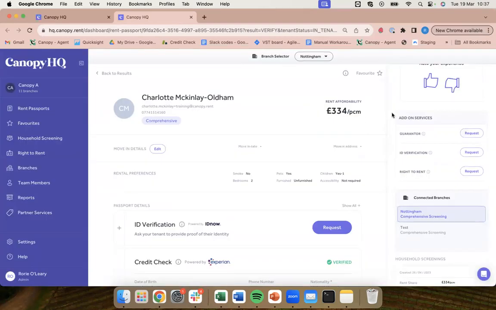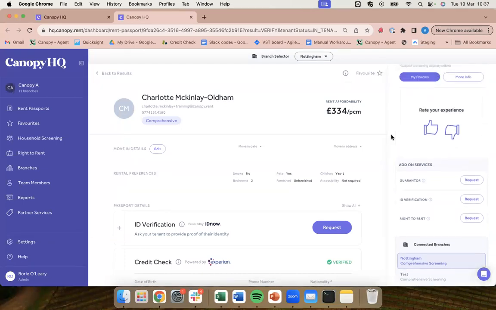And if this person had completed the pre-qualifier, let's say, and I've decided now that I'm going to move forward with them, but I'm going to need a full reference, I'm going to need comprehensive referencing. Again, on this right-hand side, you'd get the opportunity to upgrade, and that would just bolt on the items from comprehensive referencing that the applicant hadn't yet completed onto their to-do list. So you can just build this information up as you go. The applicant would never be asked to complete something that they already had. It would simply build up the information as they go. So nice and easy for them as well.